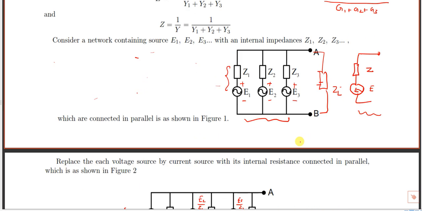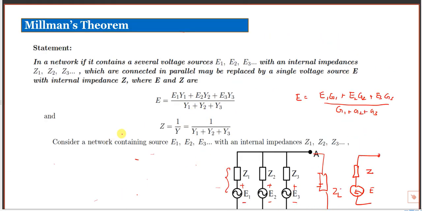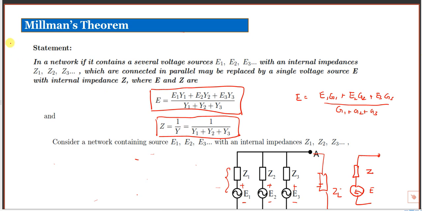So if they ask to state and prove Millman's theorem, you have to write the statement. Then how we got this expression? This is the value of E, no? How we got this expression means you have to prove this much. Based on this, they are going to ask. This is a very, very important theorem. So in the exam, you can easily get 8 to 10 marks. If they ask an AC problem, they'll ask for 8 marks. If they ask state and prove, they'll ask for 10 marks. Otherwise, you can get around 8 marks. So in the next video, you can see the problem. Thank you.